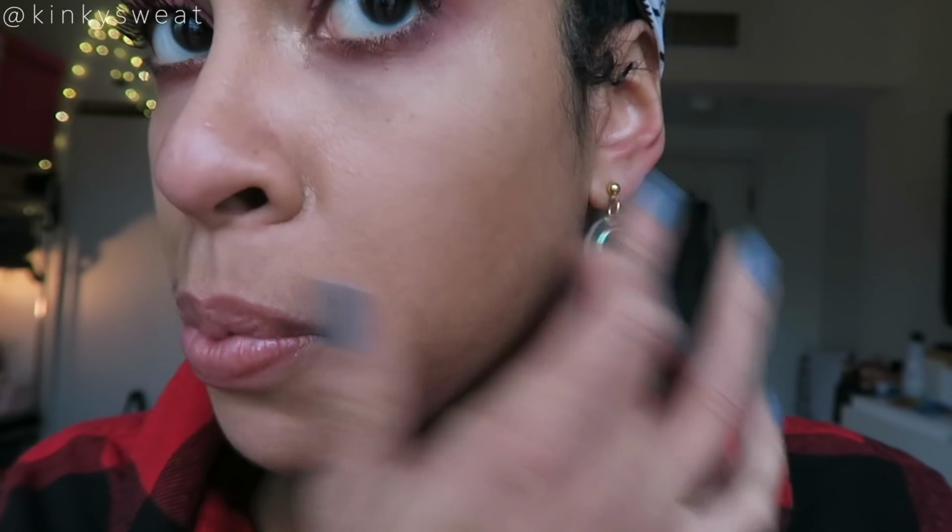So it does come off a little bit, I feel like. Does it a little bit? Let me see. Yeah, it's coming off a little bit, so I don't think it's completely sweat proof. But ideally, when you sweat on your face, the key is that you don't rub to dry, you pat down to dry. I feel if you pat down to dry, you'll be safe. It's when you start with the swiping, you're no good, you know what I mean?